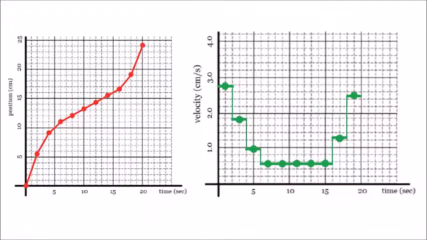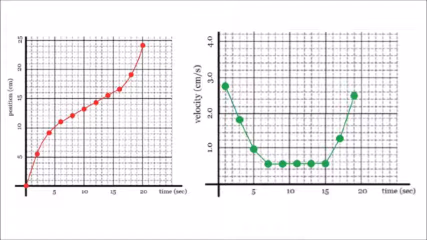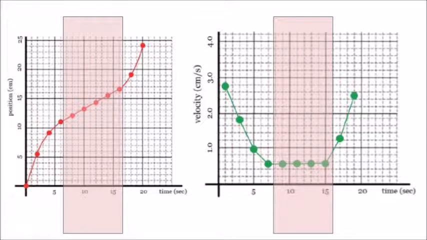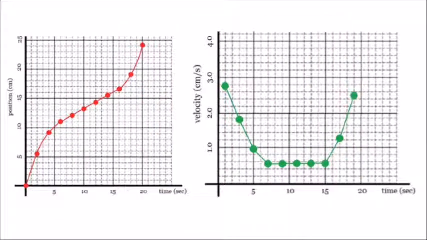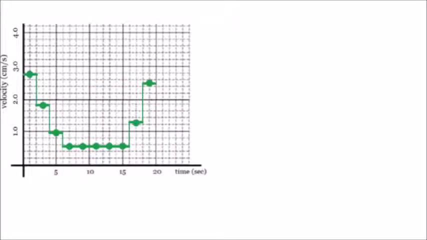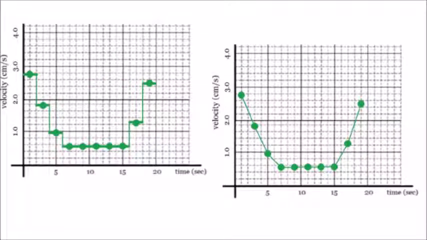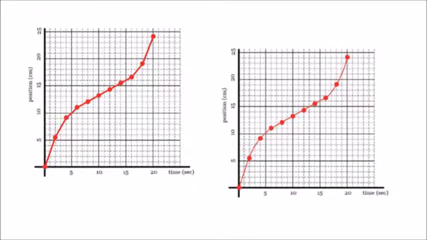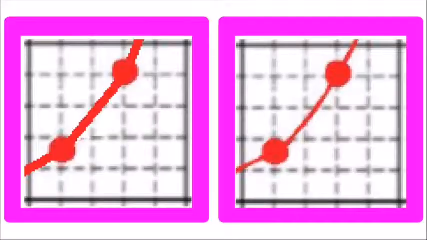The velocity probably should look more like this. Always positive, always moving left to right, but slowing down, constant, and speeding up. Looking at velocity, the difference between the first model and the improved model is easy to see. The difference is also present when you look at the position versus time graph. Straight lines become curves. Zoom in and see the straight lines on the left and the curves on the right.